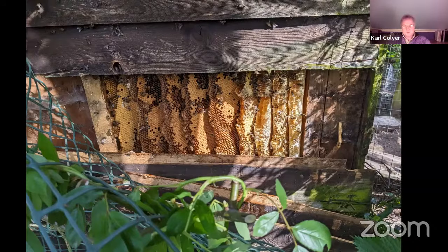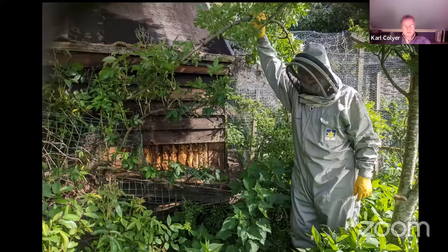And there's somebody helping me on this one. It's their first bee removal. Now, to get the shed, find the nest, figure out where they are, to take the 3 slats off, take all the comb out, put it into a new box, to separate some of the honey off, put it in a separate bag and give it to the homeowner, and then a bit of a bee vac for the rest of it, then put the slats back and go was 45 minutes. So it's fairly quick because it's on the side of a building.